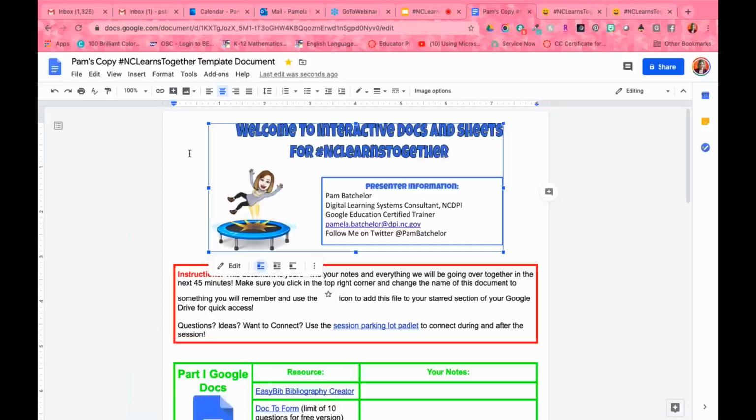So I'm going to pause right here, and in the attendee panel of GoToWebinar, first I'm going to lower everyone's hands from earlier. If you could raise your hand when you have a copy of the document and you've changed the name of it. I'm going to give just a few seconds of wait time here.